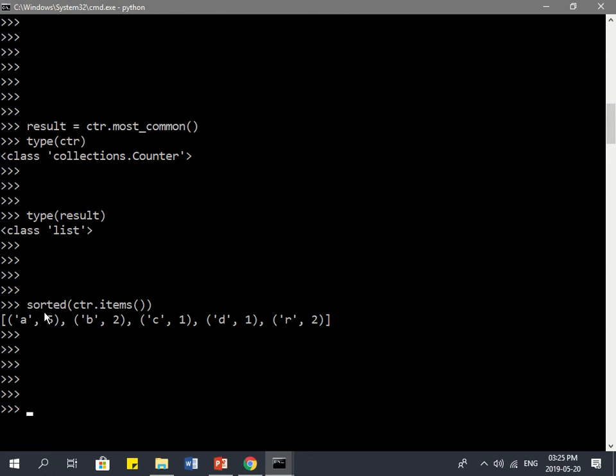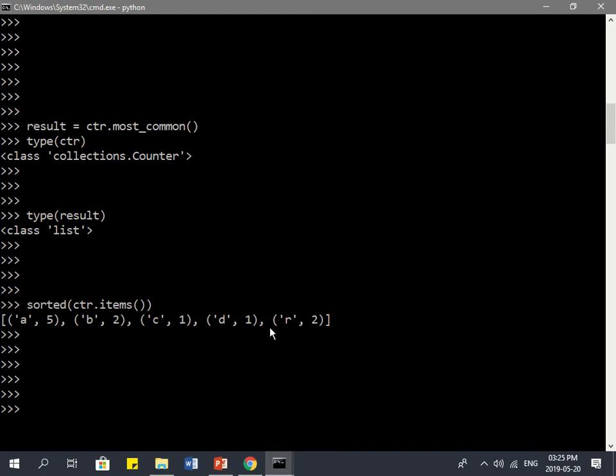We are instead running the sorted function on the items within counter. And you can see that in this case, it has reordered the list, not so they appear in the order they appear in Abracadabra, but rather in the alphabetical ordering of what are sometimes called the keys of A and B and C and D and R, all the distinct letters of Abracadabra.